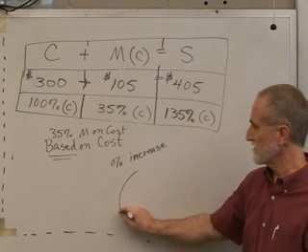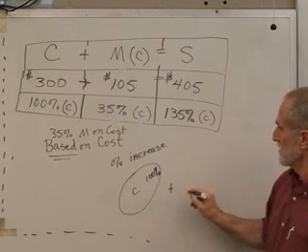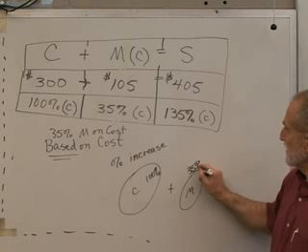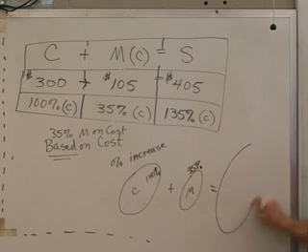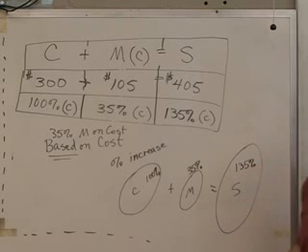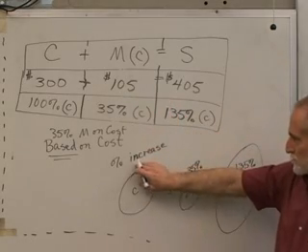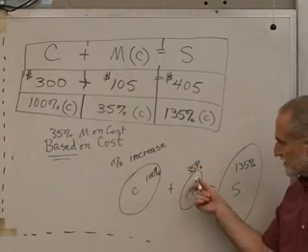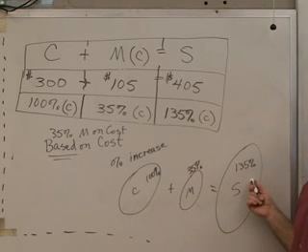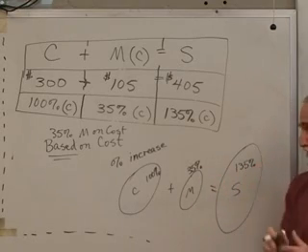And the picture looks like this. Here's our cost, which is 100%. We add 35% margin to that, and we end up with a number that's bigger than both of those, that's our selling price, and that's 135% of the cost. So markup based on cost is just like percent increase. It's just like saying we bought something and we paid 35% tax on it, and that's how much we wrote the check for. The math is all the same. We're just giving it different terms.